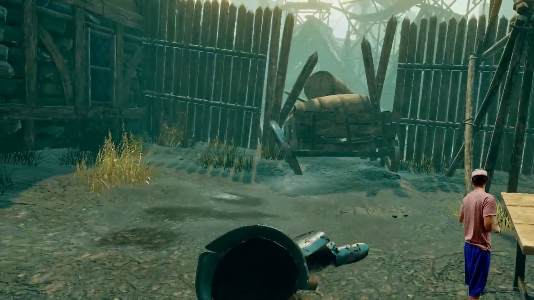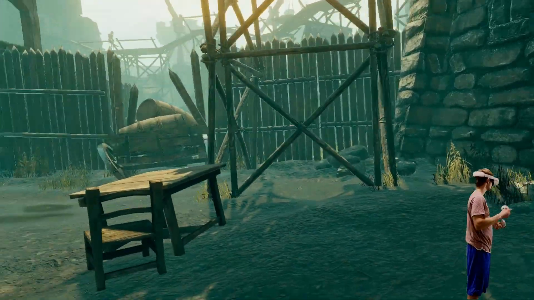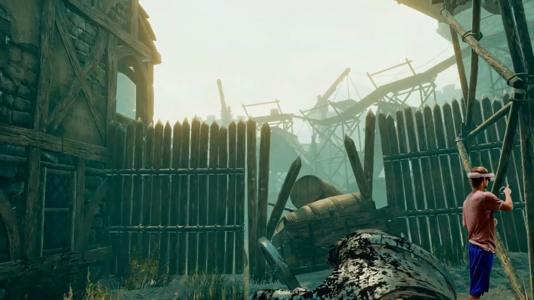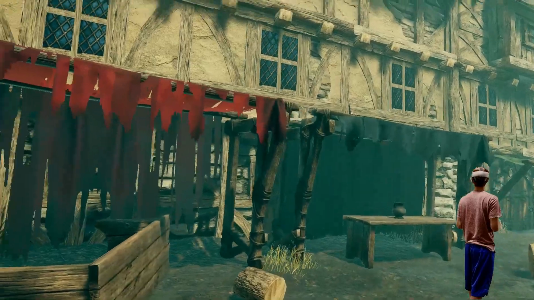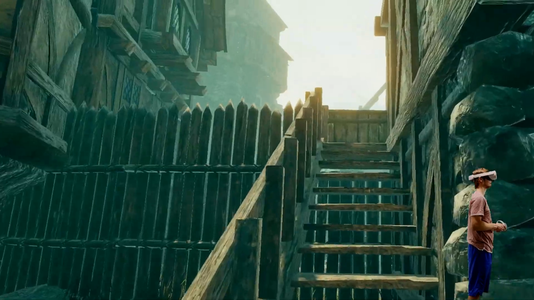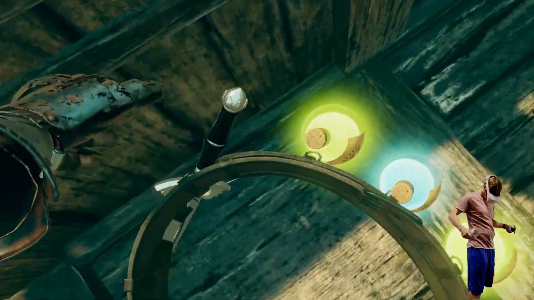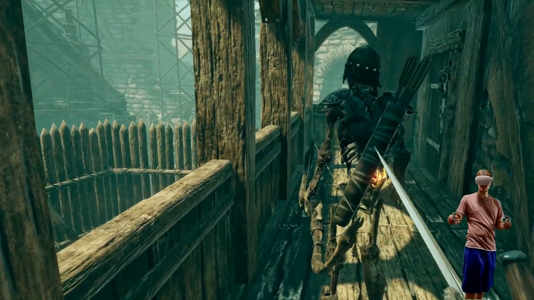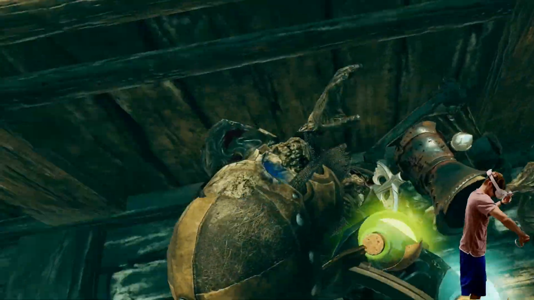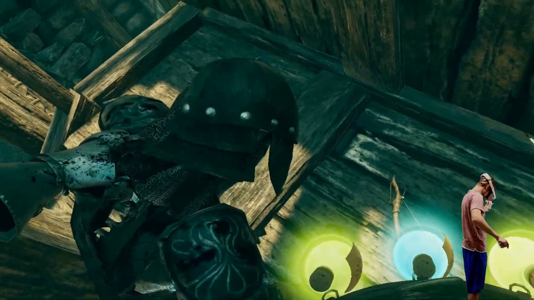So, what way do we go? Seems like we need to get over there. It looks like we may be able to get on the roof and walk over there. So maybe up here? I have a knife. I can assassinate this one. Shh. And the stabbing is very satisfying in this game.